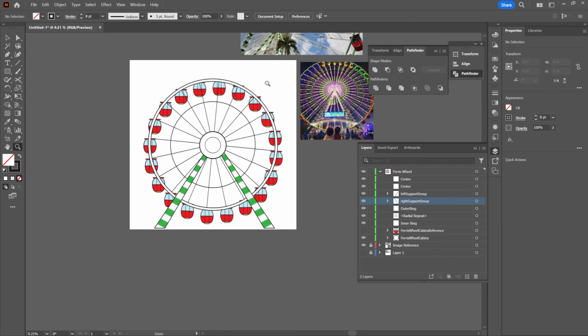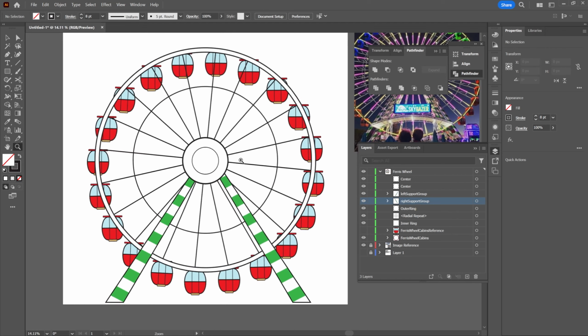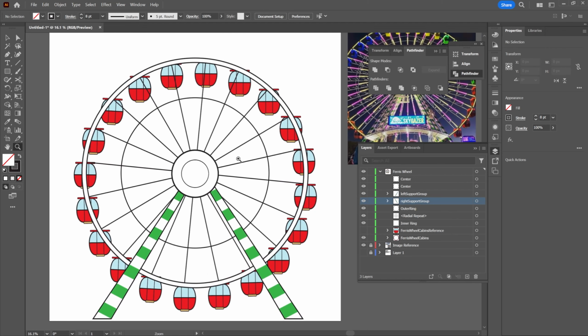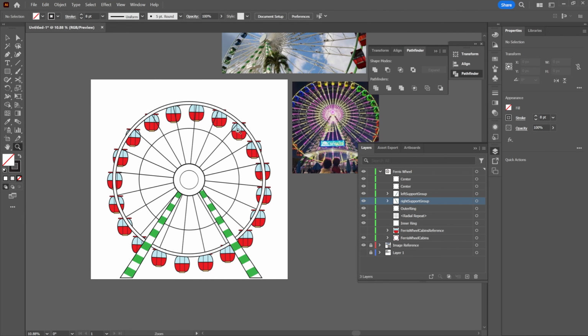Okay. And that's a pretty basic rendition of the Ferris wheel, but feel free to keep pushing this further and make it your own. You know, no reason to just stop with what I've done. I might go ahead and touch it back up a little bit and then pop back with you with another update. But I think this is all you'll need at the start. Just look into this, follow along, use the radial tools to make the Ferris wheel, and you'll have one in no time. So thank you all.